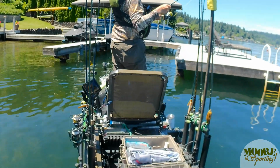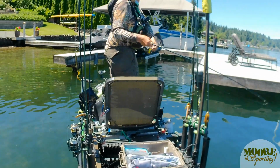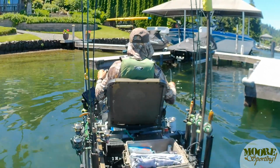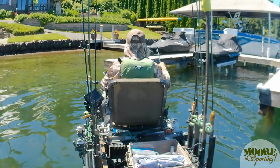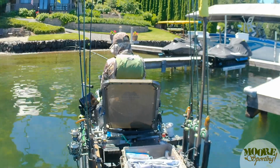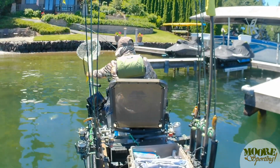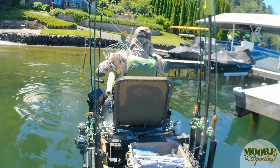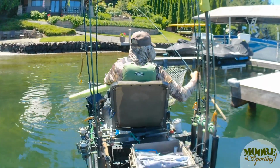One of the fun things about fishing in a kayak is you're always having to deal with boat placement, because any little pull on the line will move the boat around. I would have rammed right into that dock had I not sat down and started pedaling backwards. But all is well. We got the fish netted, and it's a nice largemouth.